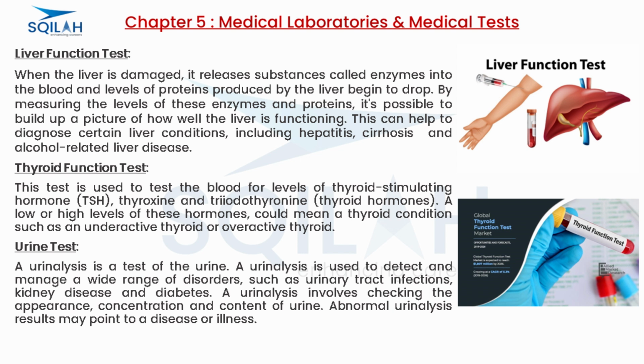Urine test. A urinalysis is a test of the urine. A urinalysis is used to detect and manage a wide range of disorders, such as urinary tract infections, kidney disease, and diabetes. A urinalysis involves checking the appearance, concentration, and content of urine. Abnormal urinalysis results may point to a disease or illness.